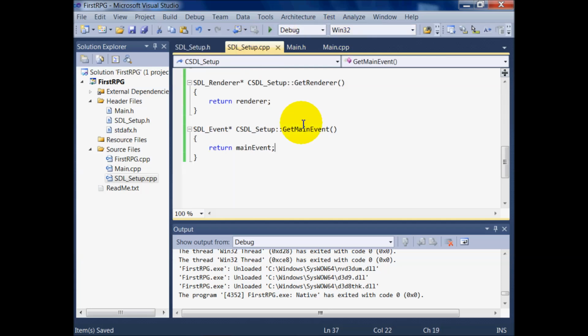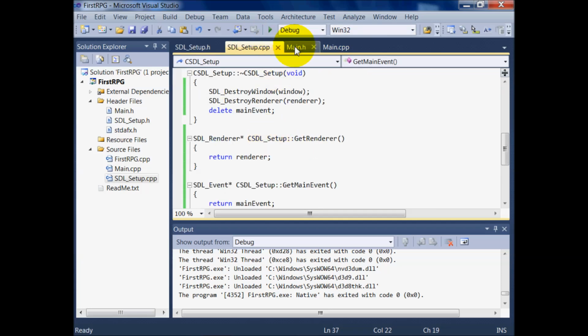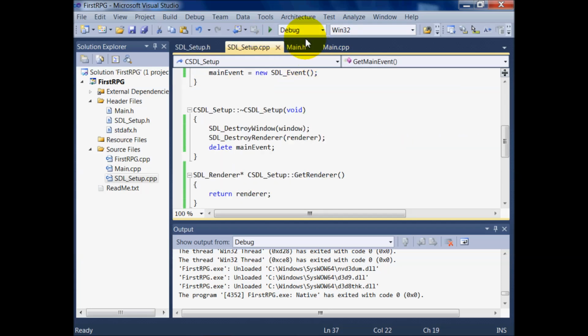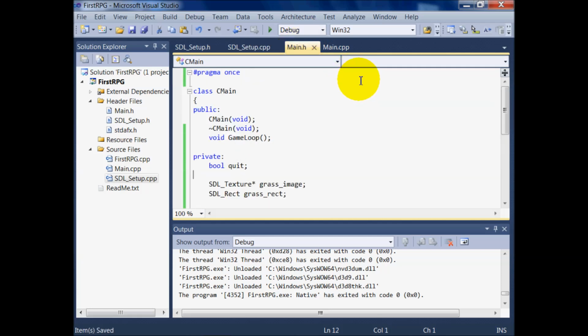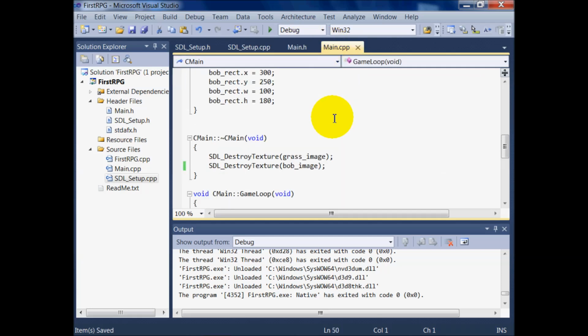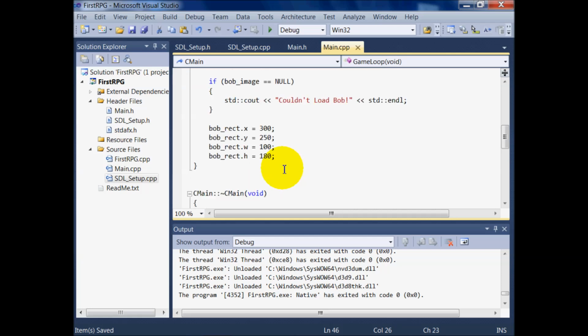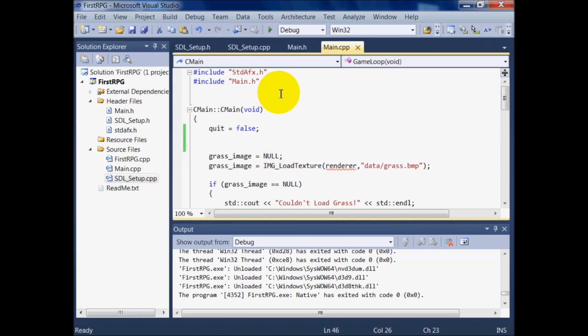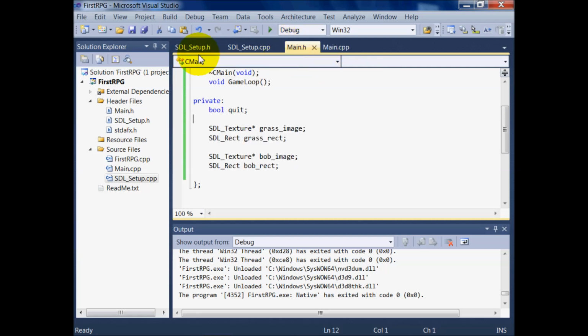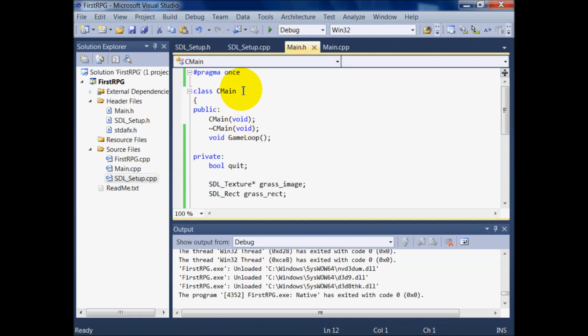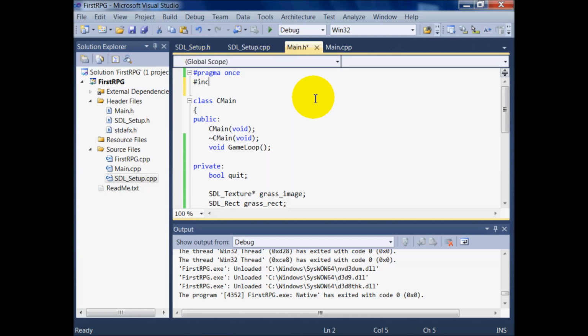Now, I believe we have everything we need. So now we can fix those errors by using the getters we created. First we need to create an object, an instance of the SDL setup class, so it needs to know what it is.